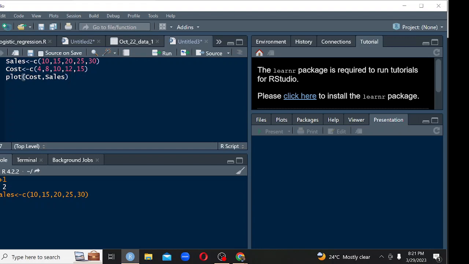Another beauty of working with R Studio is that it makes your life easier, even in terms of executing. Instead of using the keys, we have an icon here called run. When you click it after highlighting, it just executes. Again, you can as well use Control Enter.